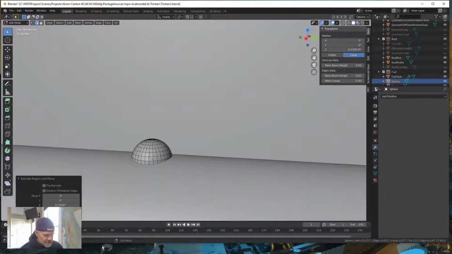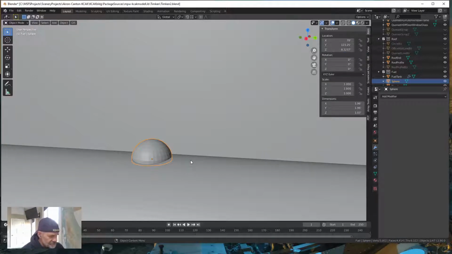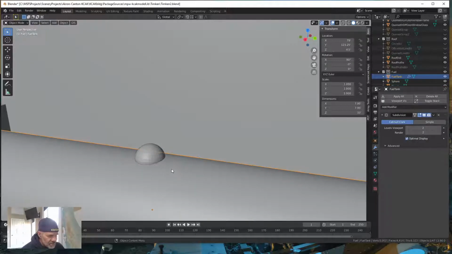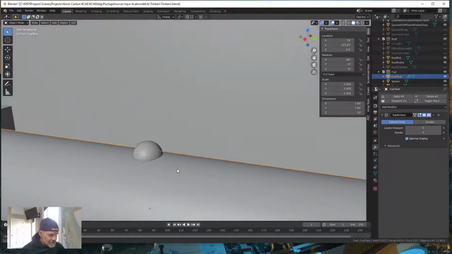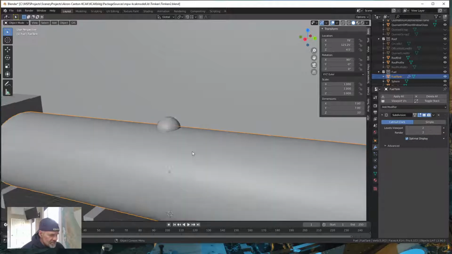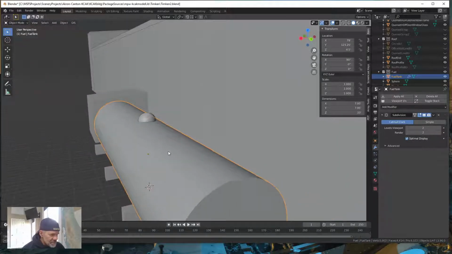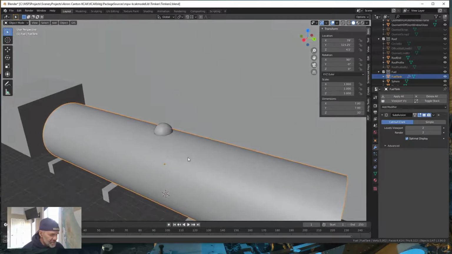Okay. And then we're not going to apply any modifiers to that. So let's tab out. I mean, you can if you want to make that smoother. But we'll just leave it like that for now, just to give our tank some character.